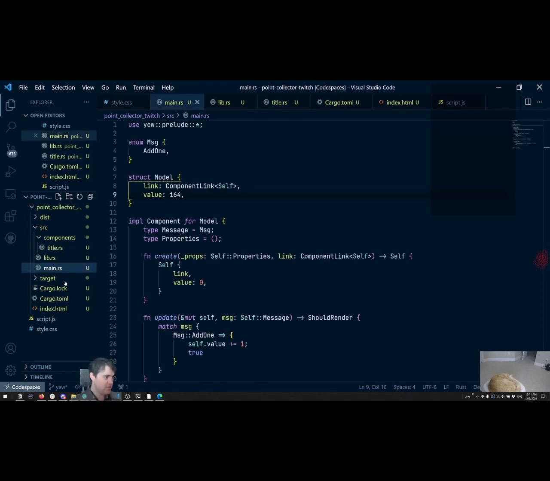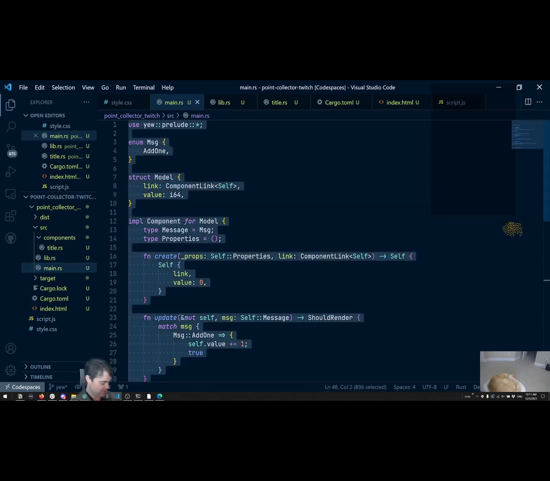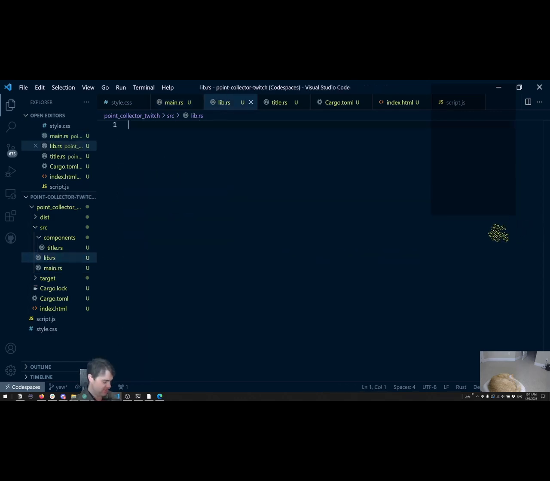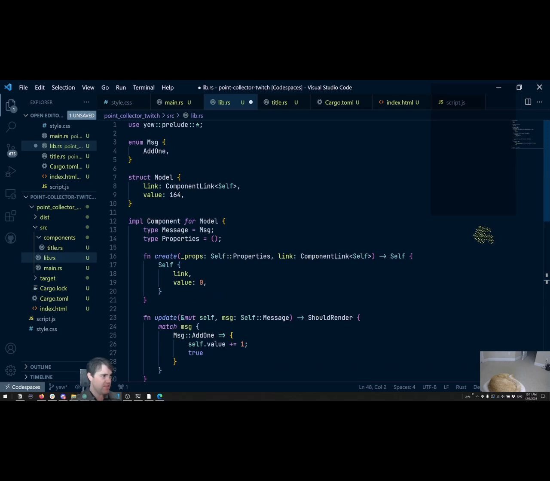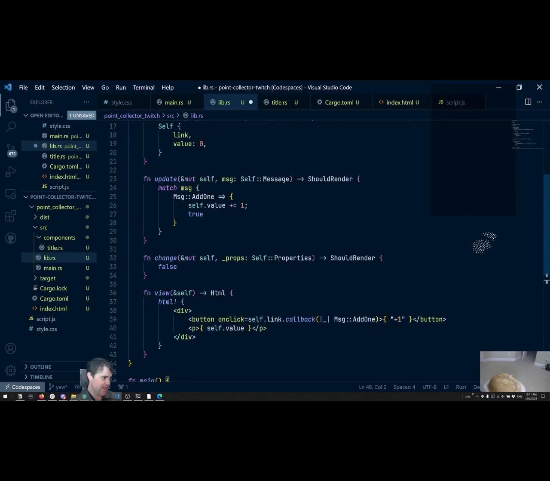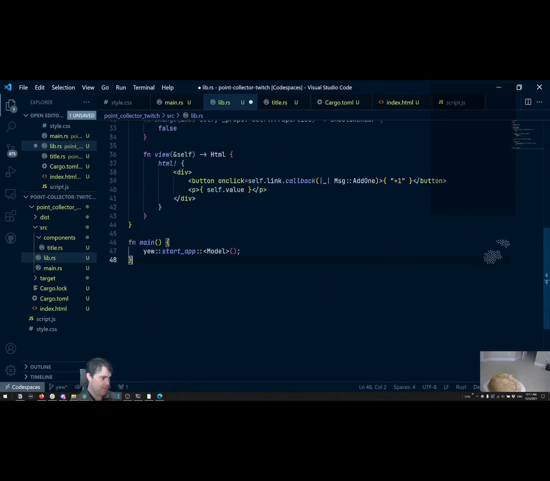So to start with, let's first move things over into lib and make sure that everything still works. So I'm just going to copy everything into here for this second. We bring in a prelude. We have our enum message, our struct model, this component. So all of you are going to stay in main.